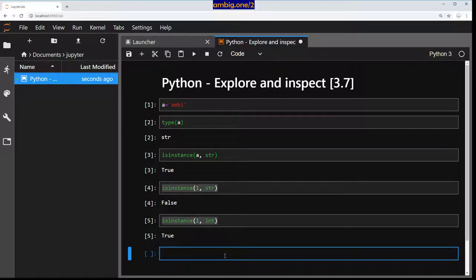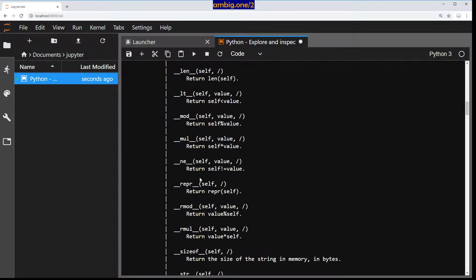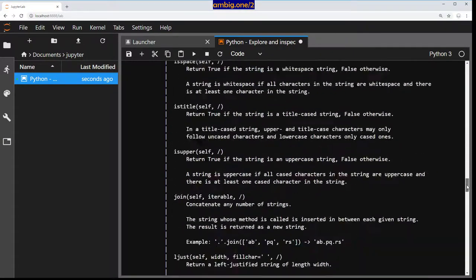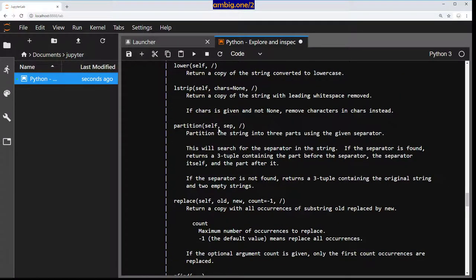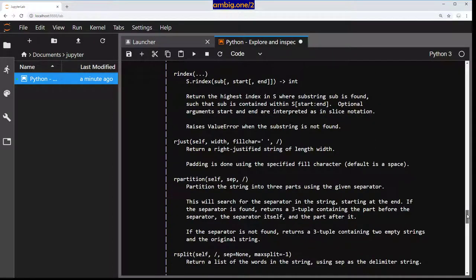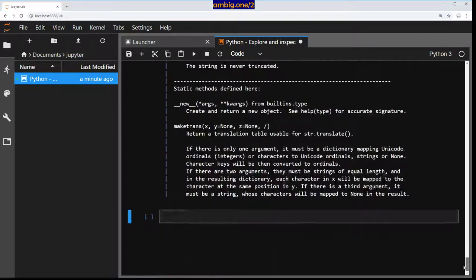So how do you explore this? Let's say you want to know more about what all is there inside the string class. I want to explore it. Very easy. Say help str, shift enter, help on class str in module builtins, blah blah blah. You get the entire menu here and what are the things that you can use and how are they defined. You might have seen me covering most or many of these string options in my previous discussion when I was doing a topic on strings, right? So they are all here. So this is how you do it.